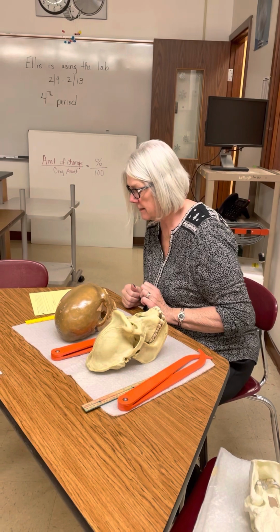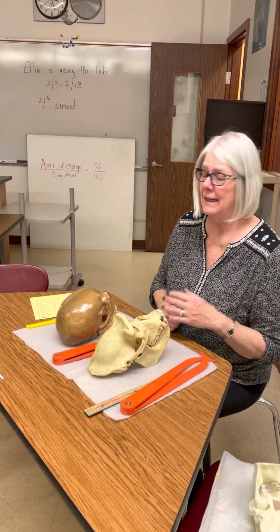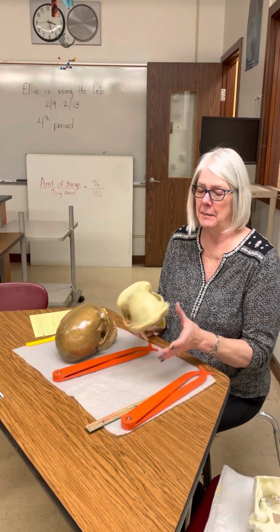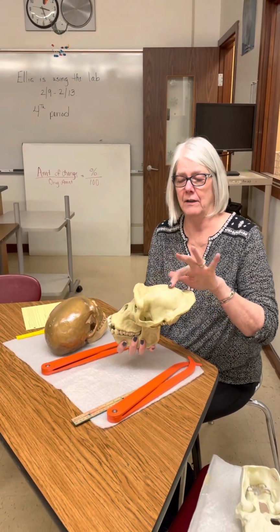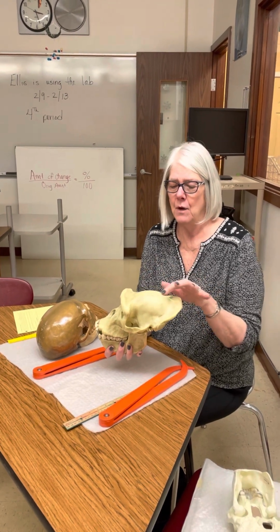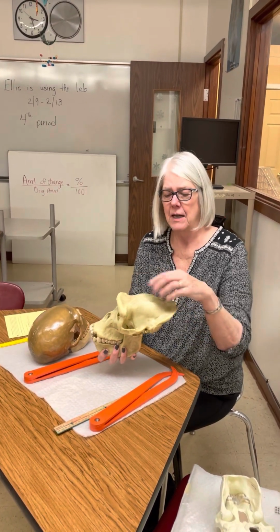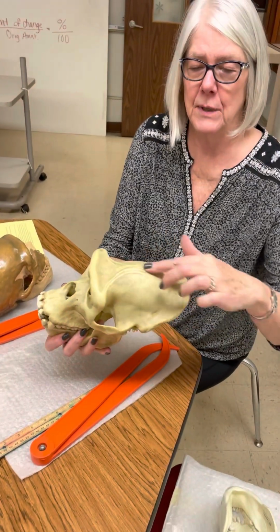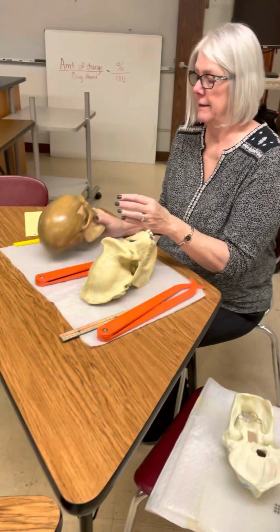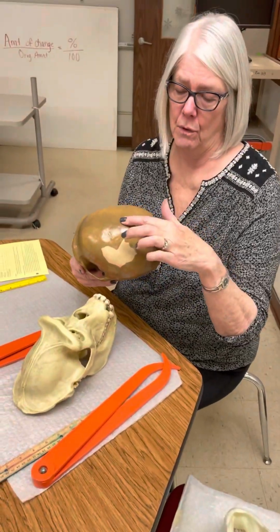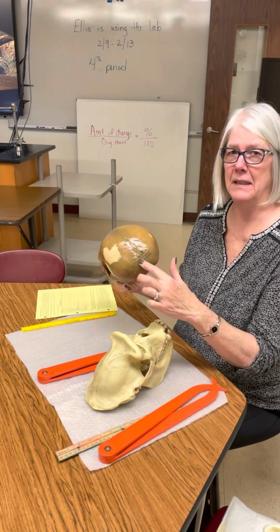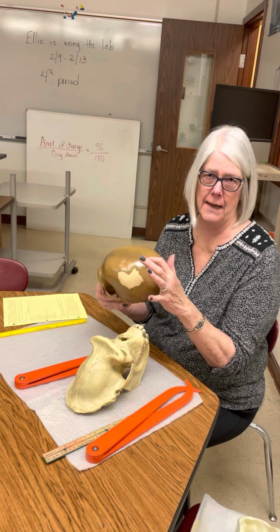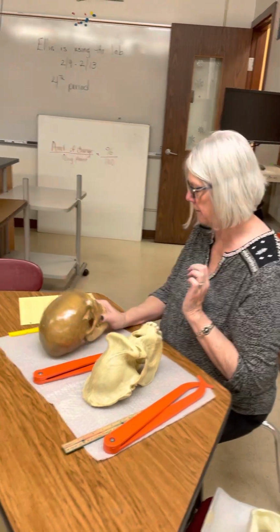And then it says, number 5 is sagittal crest, Y or N. Yes or no, does it have one or doesn't it? A sagittal crest, if you have a dog, you've probably noticed they have kind of a little bump on the top of their head where jaw muscles attach. So gorilla, yes, you can see there's a sagittal crest, right? It's got a ridge of bone. Neanderthal, no. This is not a sagittal crest. You have one of these. It's a fontanelle. When you're born, it's real soft and then the bones knit. That's not a crest. Smooth. Okay, so no.